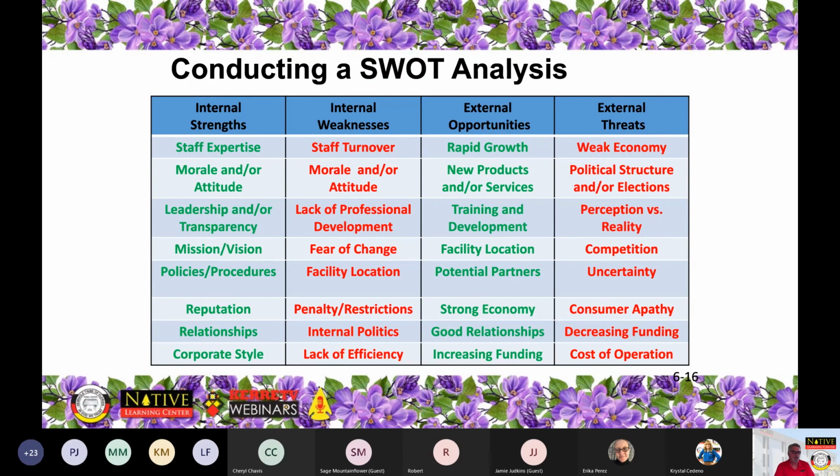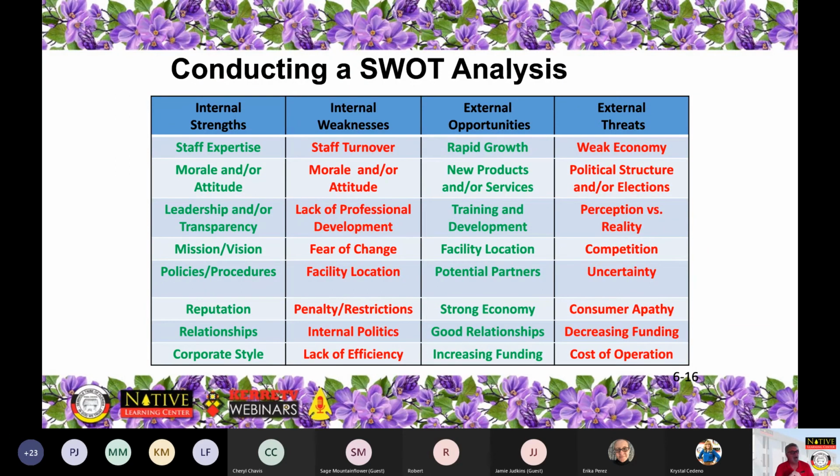Now, here's my view, and I'd love to hear yours. The next slide, of course, is a blank version of this. This is my interpretation. If you look at the columns from left to right, my interpretation of some internal strengths, and then second from the left, internal weaknesses. Those are the internals, green for the positive, red for challenges or negative. And then on the right side of the screen, external opportunities and external threats. Some of these things I've already talked about, and these come from Vince, they come from my brain.